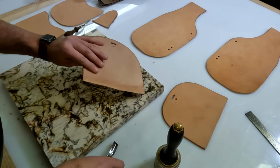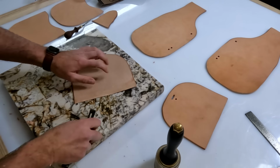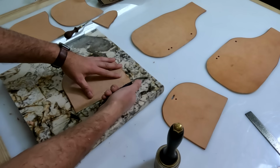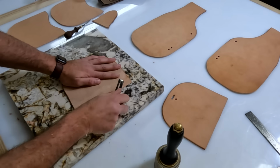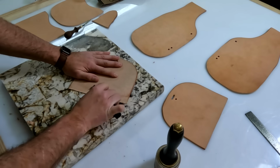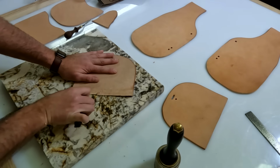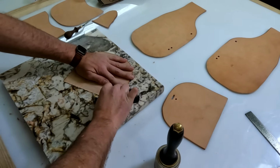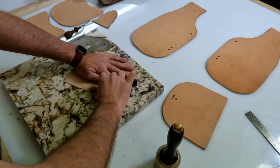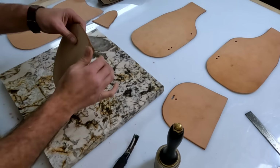One trick when you're skiving, especially down to a feathered edge, is to try not to come this way, because that blade will cut into it, the thinner that gets, the more apt you are to cut into it. We want to come off of the material. So we're going to skive off of the material to get that feathered edge. And that's just going to take off. And then you can lightly kind of scratch the rest of that off of there. But you're going to want to be coming off of the material, not into the material, because you will end up cutting your piece and have to cut another one.